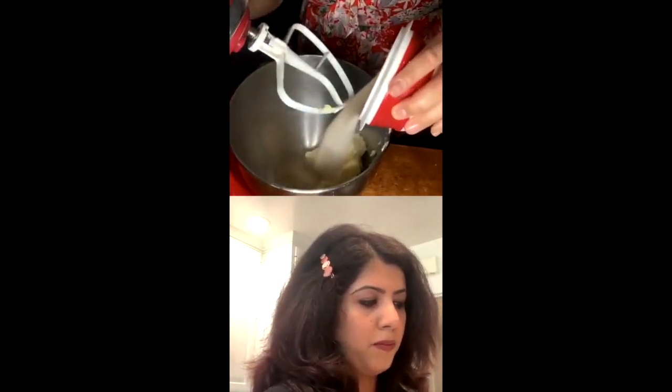Magnolia Bakery is known for its cupcakes, but they also have an amazing lemon vanilla bundt cake — that's where this recipe comes from. I think it's actually better than their cupcakes. I cut back the sugar just a little because I don't like things super sweet, so we're going with one and a quarter cups of regular cane sugar or granulated white sugar. I'm dumping that straight into the bowl with the butter.